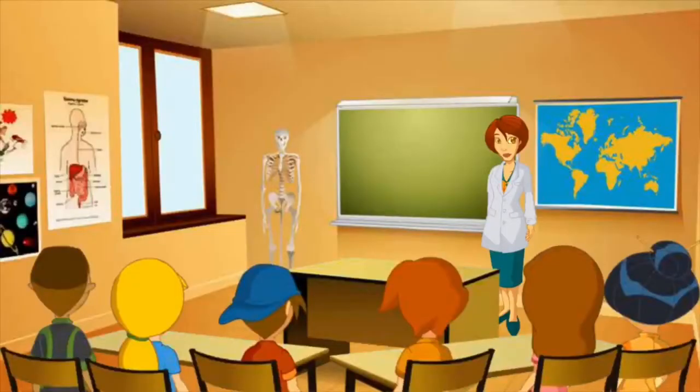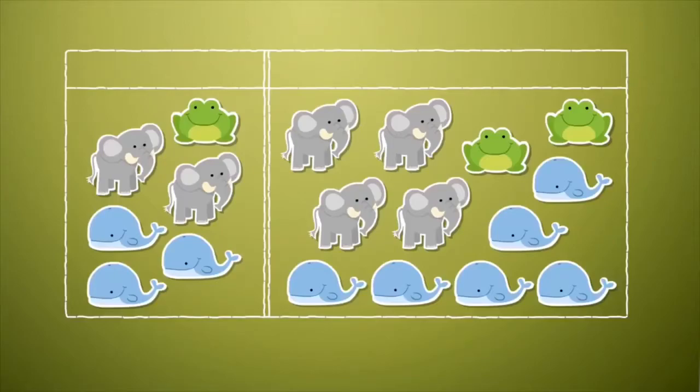Today we are going to talk about half of a number. Let's start. Let's look at the blackboard, please. So what can you see in each column? That in the first column there are fewer animals than in the second. So let's count. In the first column we have one frog, in the second column we have two frogs.